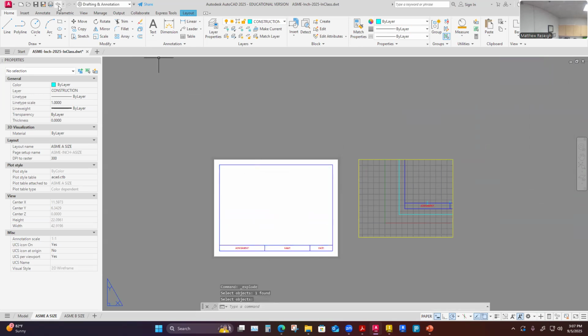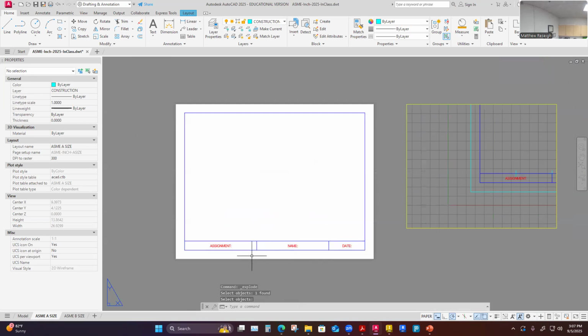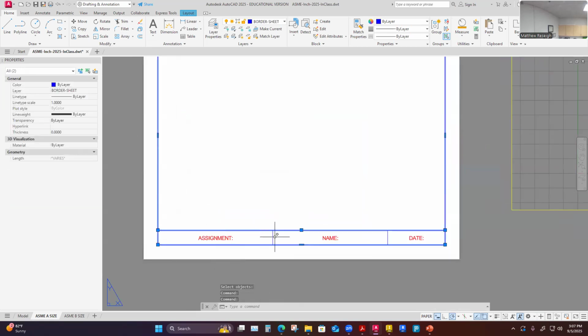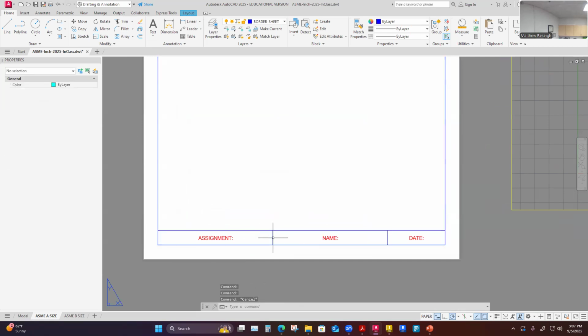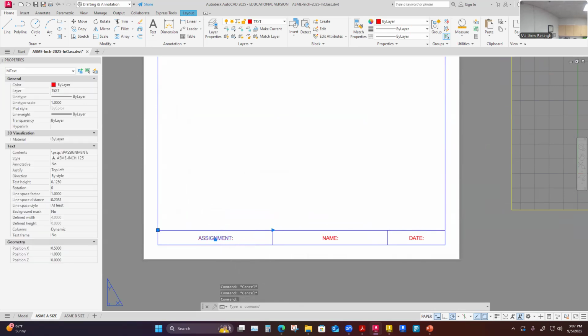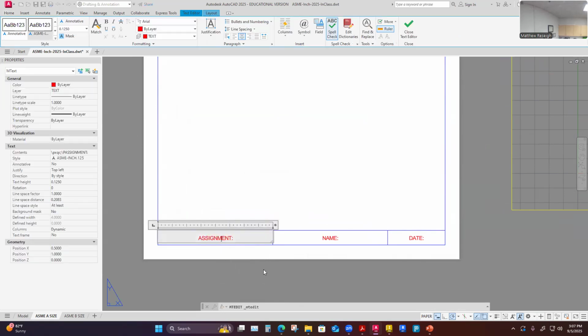You can always undo something if you didn't mean to do that. It didn't look like it did anything, but when I select over it, I think it's a little bit exploded. Yeah, it kept the border all as one. So now I'm able to modify the text. Yeah, so that's good. This is what I want it to do. Now I can actually put the assignment in.